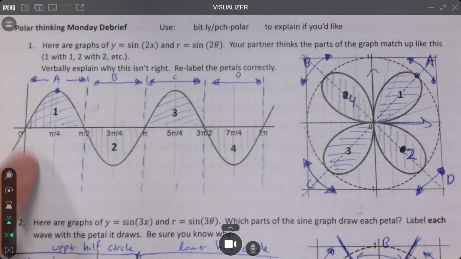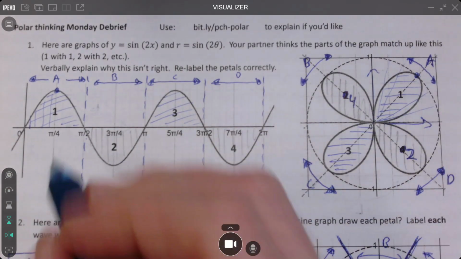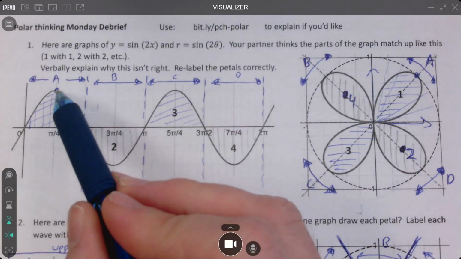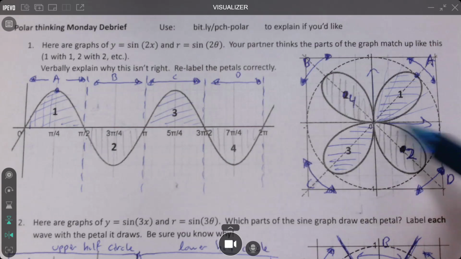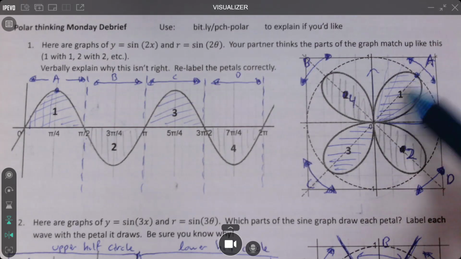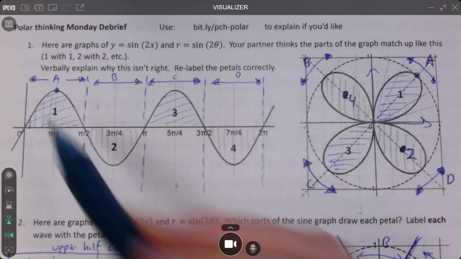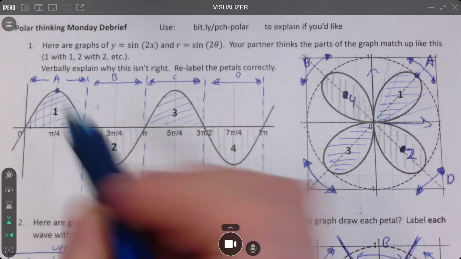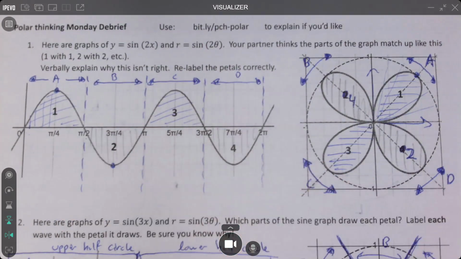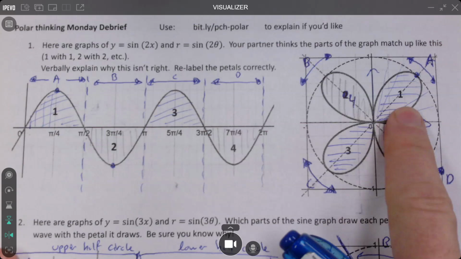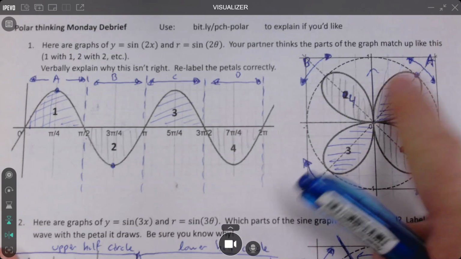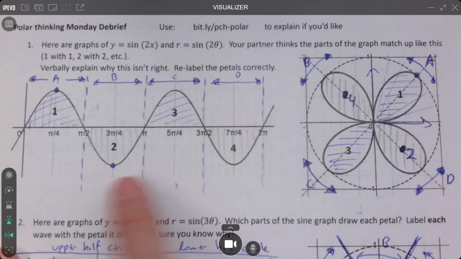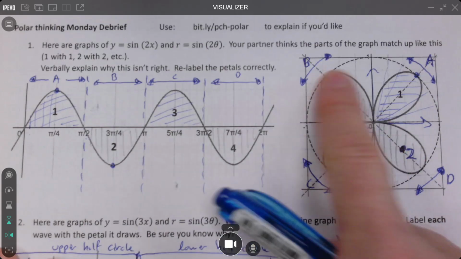So we've already answered one question: what angle do petals happen at? All you need to do is look and see where the maximum radius happens, because it makes sense that that's where you should be the furthest distance from the origin. So that would be the middle of a petal, this would be the middle of a petal, and so on. Notice this is marked 1 and that's marked 1. That's because this part of the rectangular curve corresponds to that part of the polar curve. But this next part doesn't match that part.